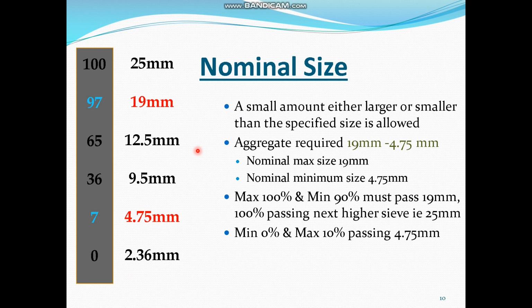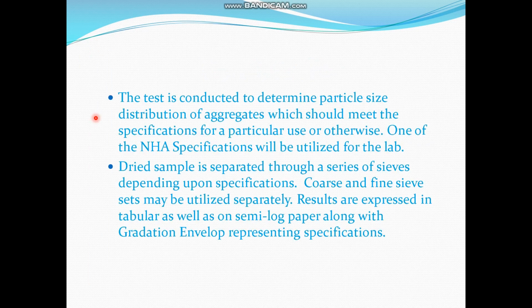A nominal maximum size, this is just a concept which we use while acquiring the material for gradation while sampling. That is, any sieve which has less than 100% but more than 90% material is your nominal maximum size sieve. This is used for another type of curve called the Fuller curve, which we will not be going into over here.